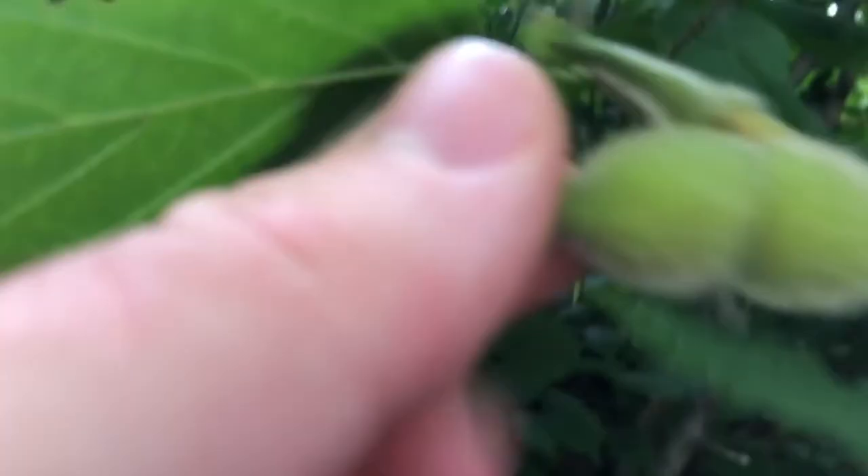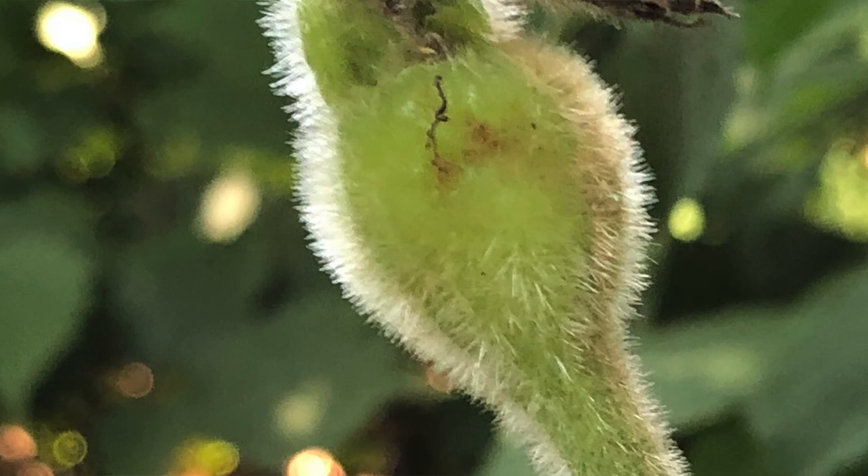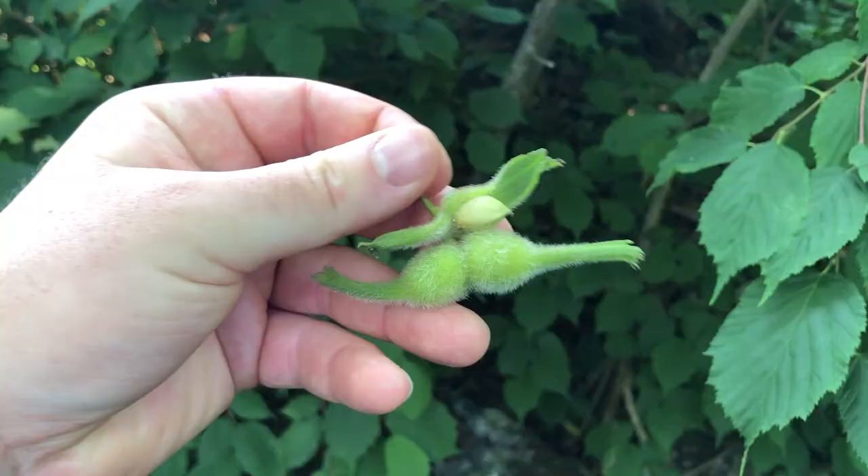As my brother Brandon just found out, the small hairs on the husks can hurt your hands after a while if you grab and pull with your whole hand. The proper way to harvest is to pick from above using your fingers. If you have large calluses you can do it more easily — you'll get some leaves but those are fine — then put the nuts in the bag.